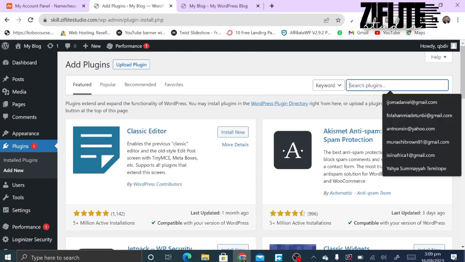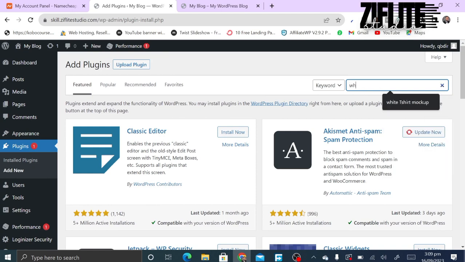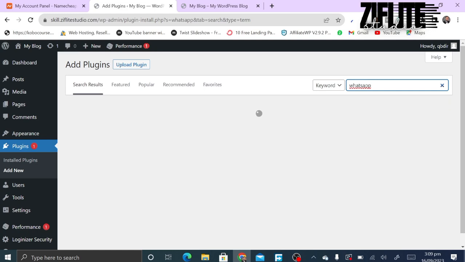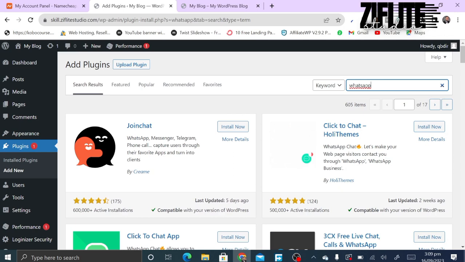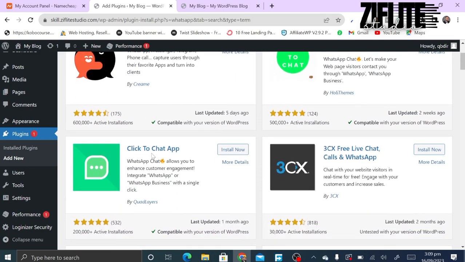So, for instance, if I want to add WhatsApp, so people could just send a WhatsApp message from my WordPress site, I just click on WhatsApp and I probably will get plugins that fit that description. But the best thing to do is actually to just read up blogs and check out videos. It gives you the ability to know what works best, and get other people's insight and makes your journey easy. So we have Click to Chat, we have Join Chat, we have Click to Chat app.